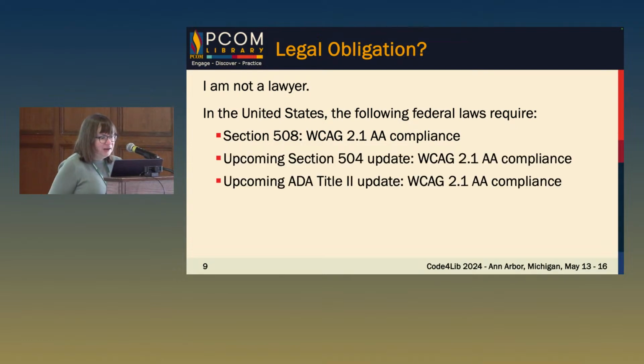There are two upcoming changes to both Section 504 of the Rehabilitation Act and the Americans with Disabilities Act that are also going to be adding web content accessibility guidelines. I'm giving a lightning talk on those tomorrow to talk about some of the concerns for libraries that these have implications on.